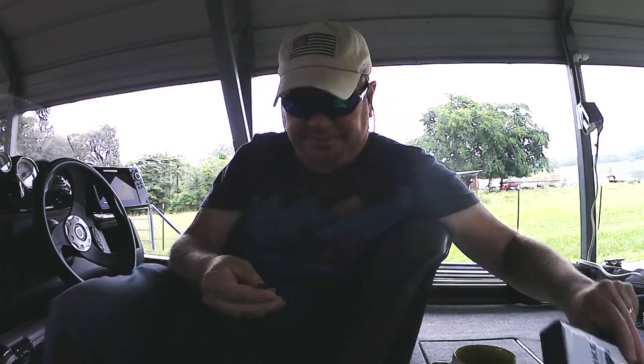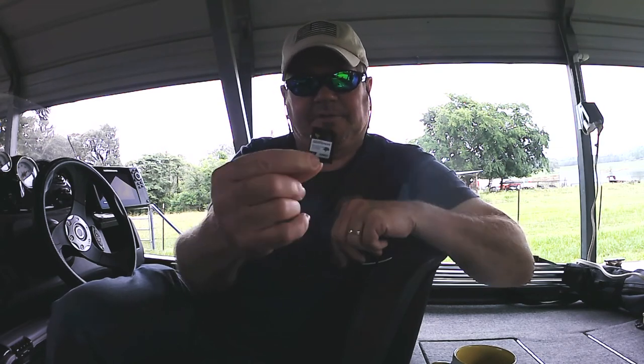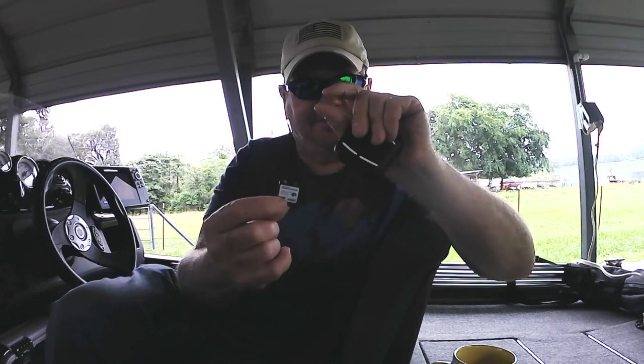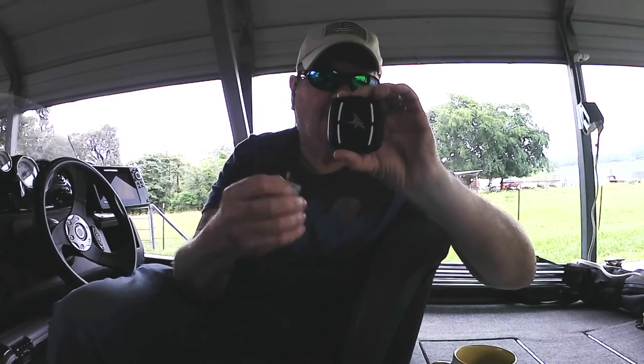So the box comes with the card, the Smart Strike card, and this is the adapter, the SD adapter, and here is the micro SD card. I use the micro SD on my Helix 7. It also brings this nice little card carrying case.